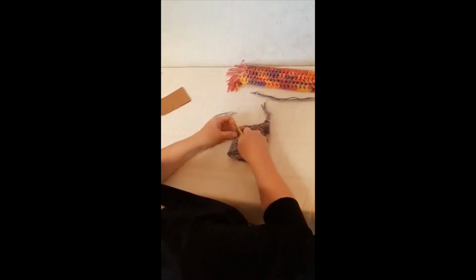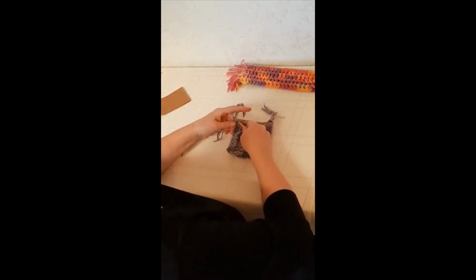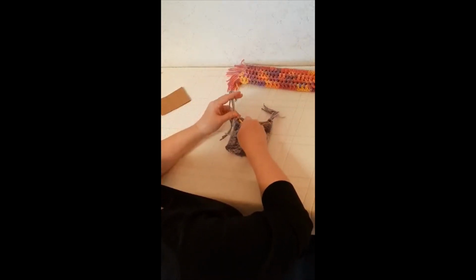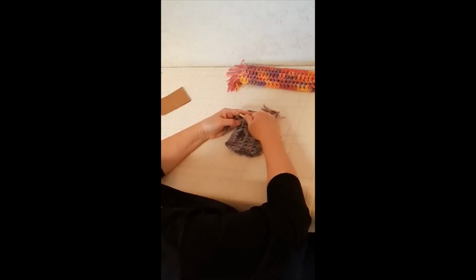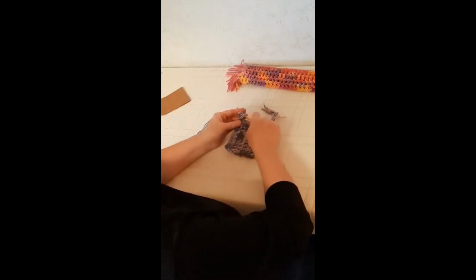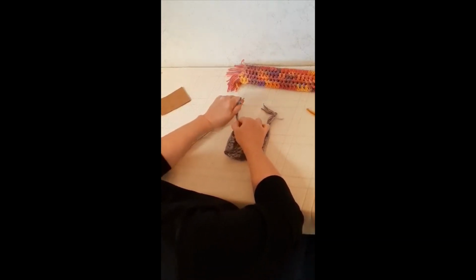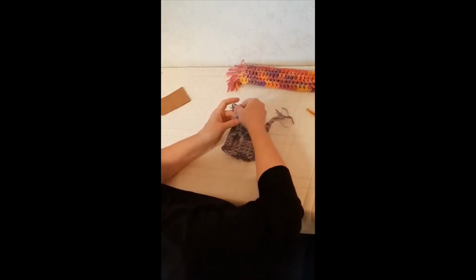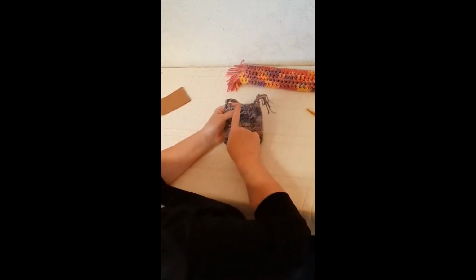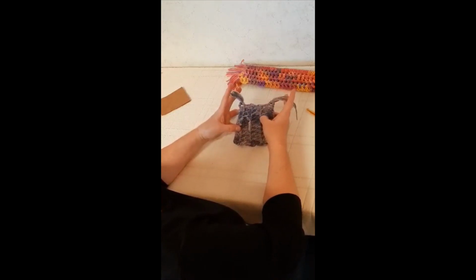All right, so we go into the very end with our extra large hook. We pull those pieces through, big enough to pull everything else through. We wrap, pull that through. Hey, I'm getting better. And so then we've made our fringe there. So the wisest thing to do then is make a fringe in the middle and then one in between each one. So that is how you wrap up this scarf.